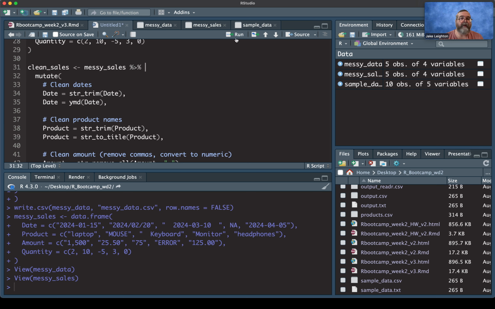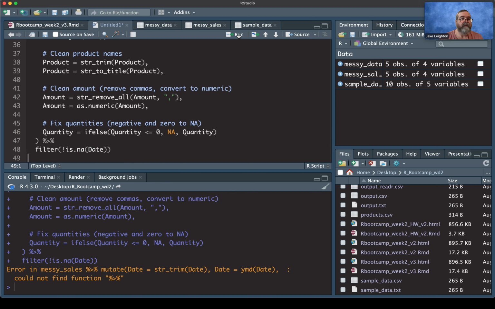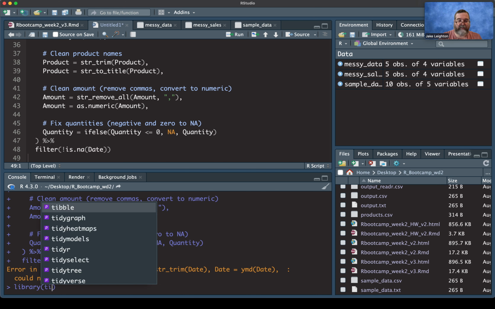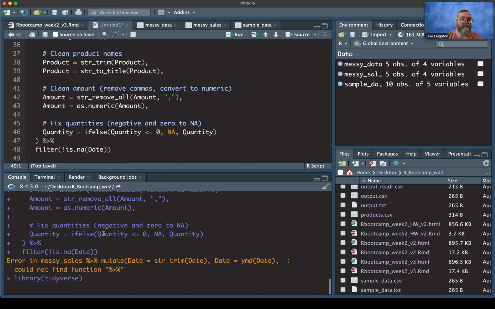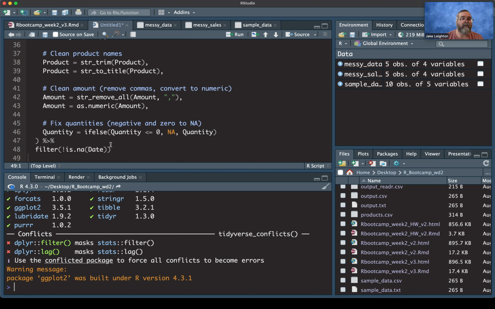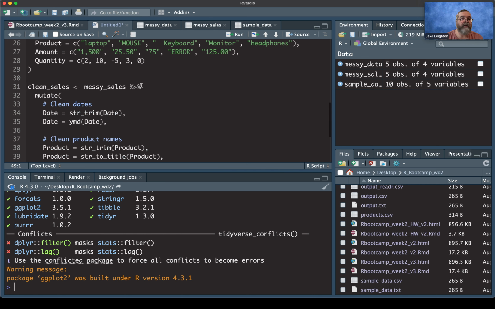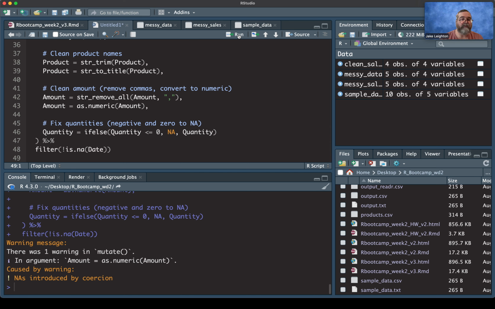And I will run that. And could not find function. That's because I haven't loaded the tidyverse, right? All right, so that gives us a little better. And now we can run this.